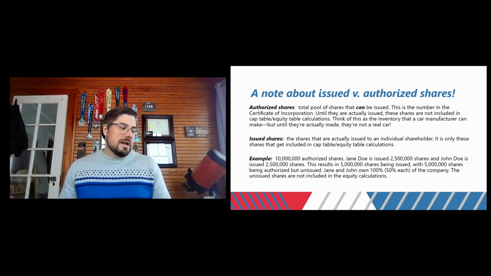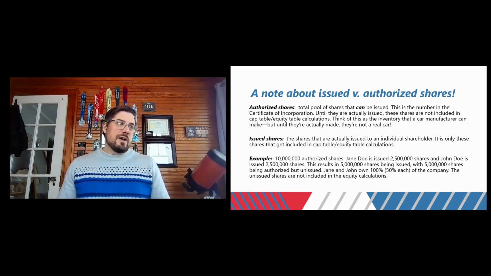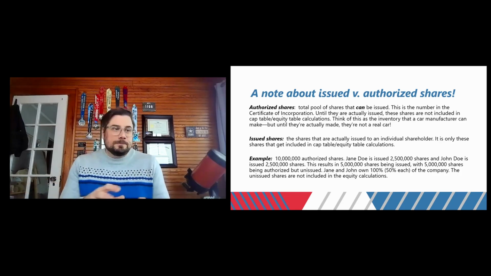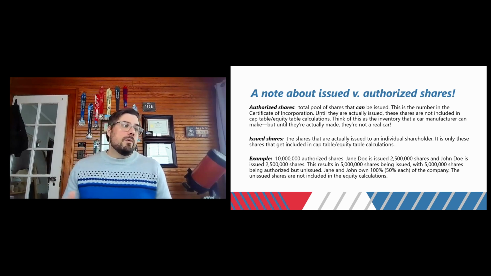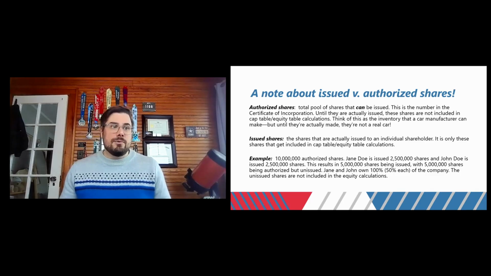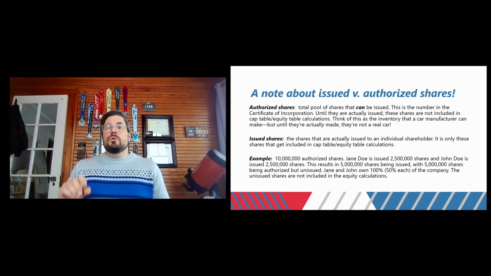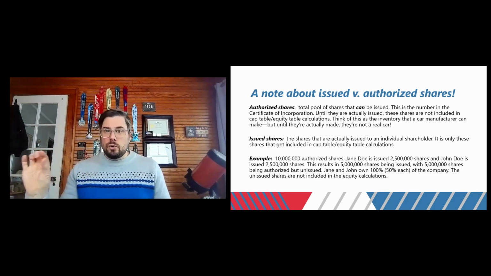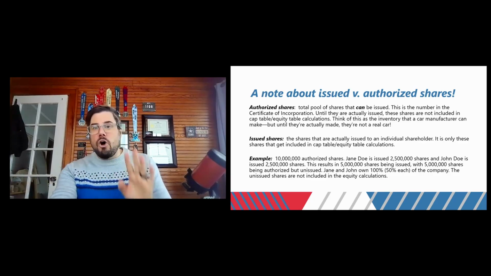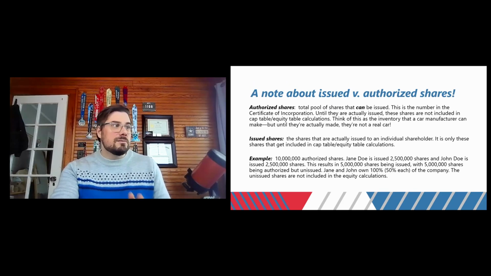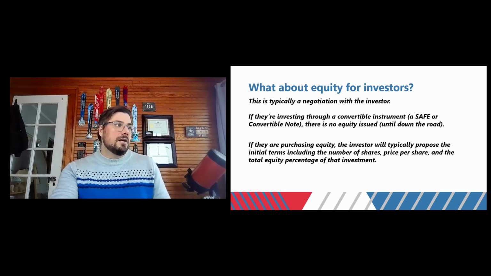I sometimes use the analogy of cars being manufactured. I don't have a perfect analogy for this, but basically the idea is think of those unissued shares that are authorized as your inventory. Has not been issued yet. Probably hasn't even necessarily been made yet, right? But when we're talking about equity percentages, cap tables, what's important is the issued will usually reflect the total authorized but unissued, what's left, but it doesn't get factored in from a percentage perspective. People mess this up all the time. Clients mess it up all the time. Even some students mess this up all the time. Just something to note so that you don't make the same mistake.